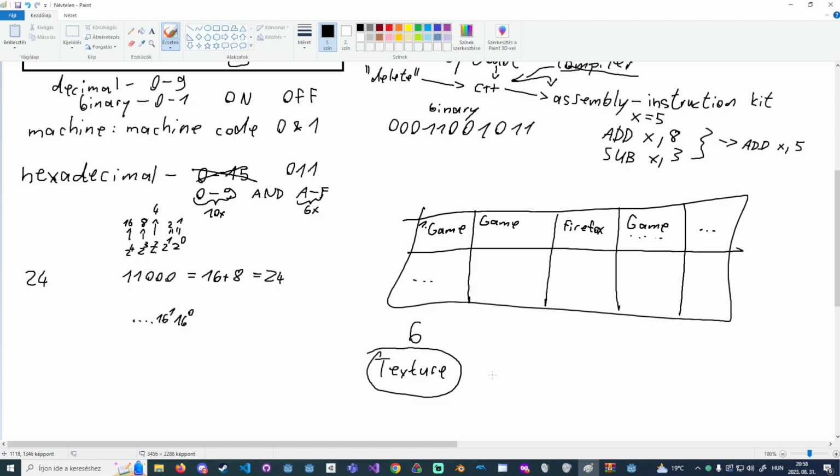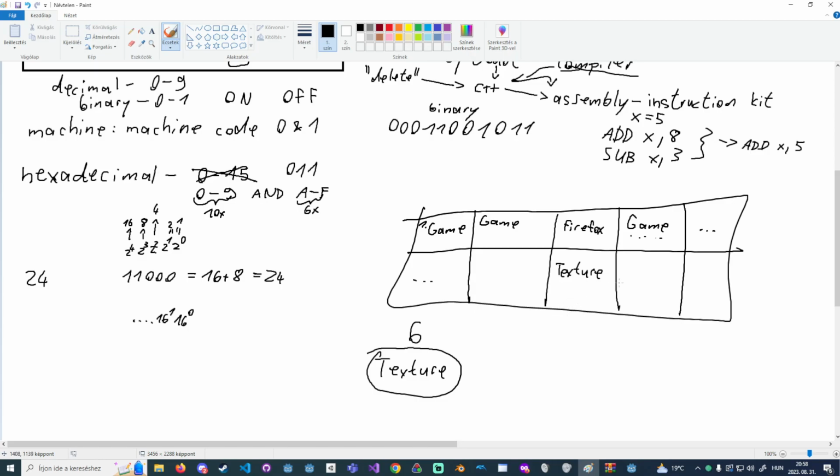Or if you have a resource, like a font. Font information is also the same as a texture and it's a better real-life demonstration. But for the sake of simplicity, let's just stick to this example. So if the texture is stored here, right, it takes a couple of spaces.